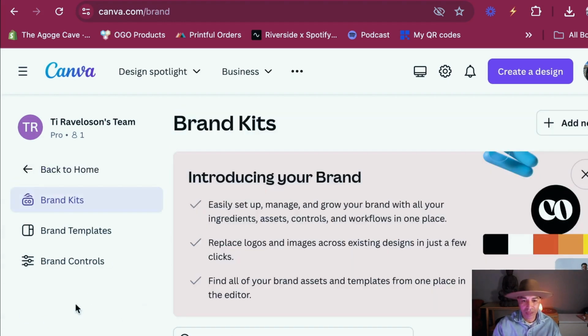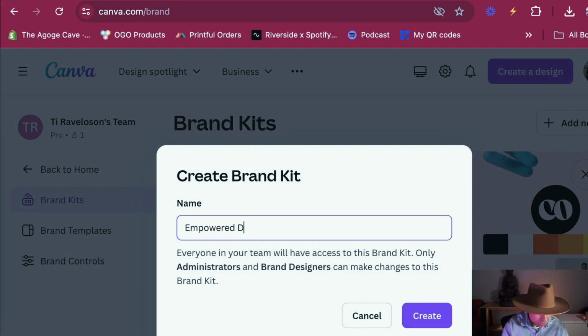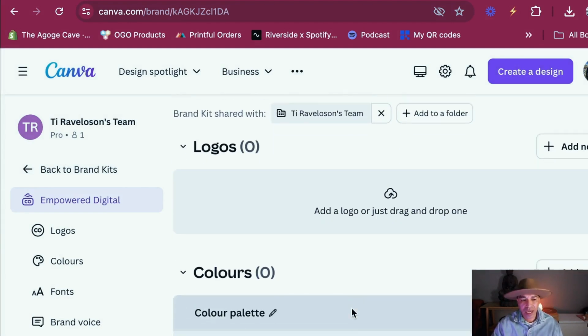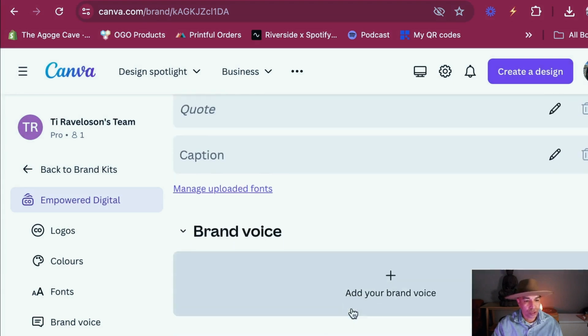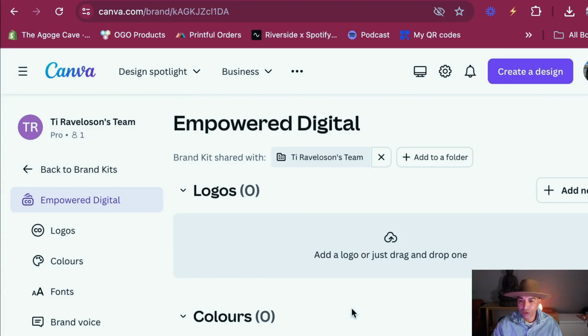So we click onto that, as easy as that. You'll come up to the top here, you'll see add new. Okay, so you'll click onto add new. This here will open up and we'll write in, let's go and write in Empowered Digital. It's one that I just made earlier. So Empowered Digital. So what you'll do in this space, you'll press create. And then what you'll find is you'll be given a few options for you to start setting up all of your brand portfolio, so that way you've got it all stored and ready to go and ready to create your design within that space.